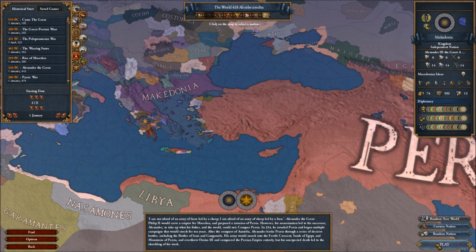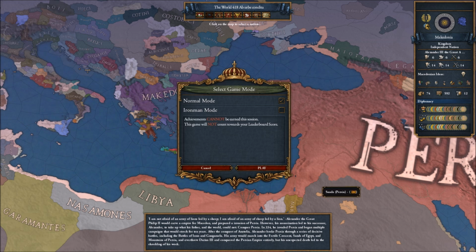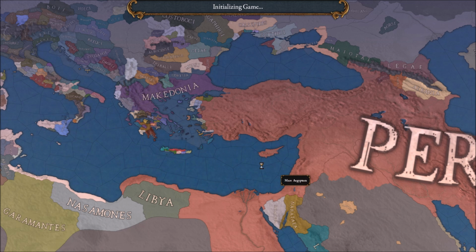So let's hop into the game so we can actually check out our current situation, because there's more to our empire than just what you can see right there. So let's start off. Of course, we're going to play normal mode. It's just easier for me, and if I wanted to cheat, I simply would do it anyways, but where's the fun in that, right? There's no fun.